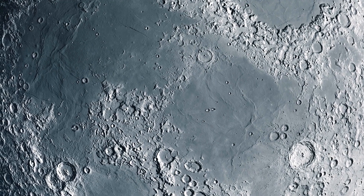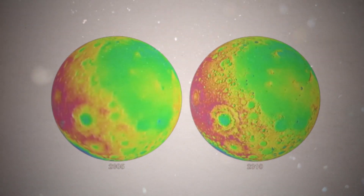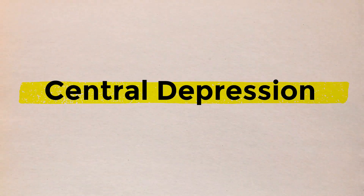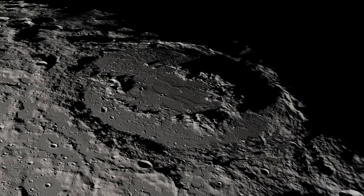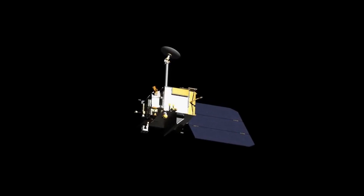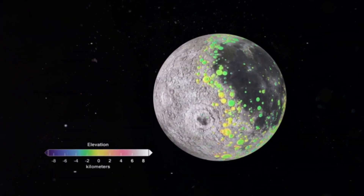While the extra mass isn't visible on the surface, it appears to be having an impact — pushing the lunar terrain down into a strange ovoid depression that lies more than half a mile lower than the surrounding crater floor, a phenomenon known as the central depression. It was also discovered that previous estimates of the size of the crater's inner rim were significantly off. Using data from the LRO and GRAIL, new research found the crater is about 40 miles larger than previously estimated, which could be critical as NASA and others plan missions to the basin and the nearby lunar south pole.